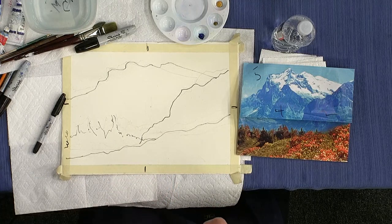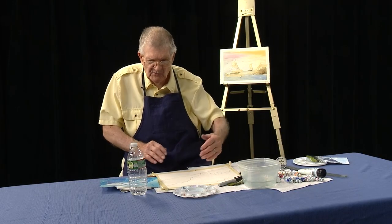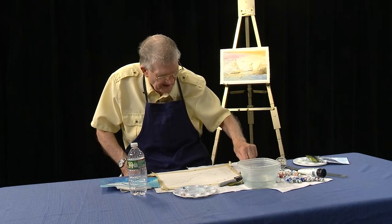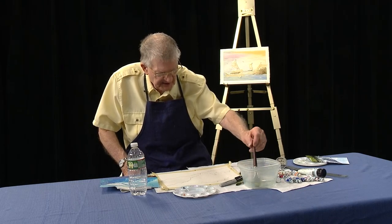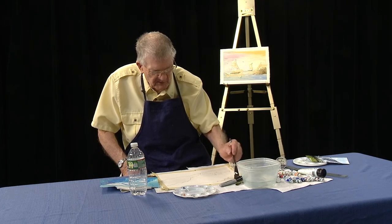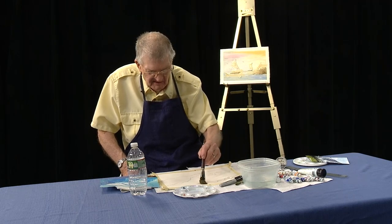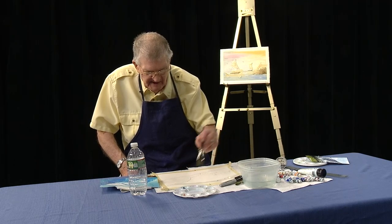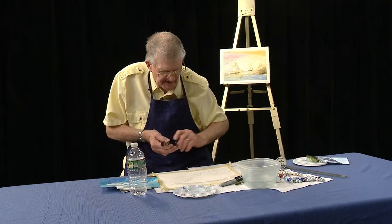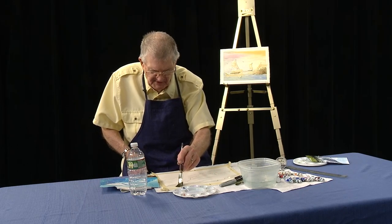Normally if it's an outdoor picture I start from the top and work down. So what we'll do is put a little wet on this background here — use a big brush and wet the paper with clean water across where the sky's going to go. I can use my white today also — get that out and have it handy. That's if you want to put some snow up there on the mountains. Sometimes the snow stays pretty much all summer on some of those really high peaks.